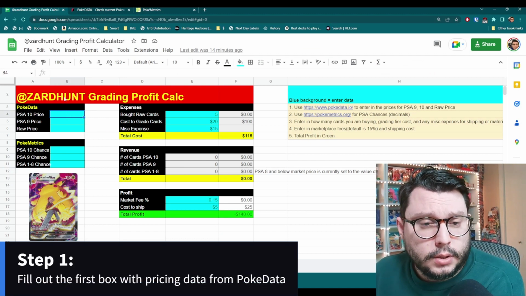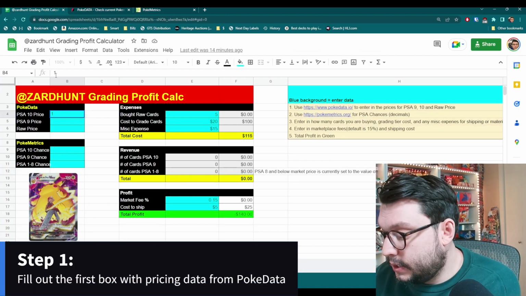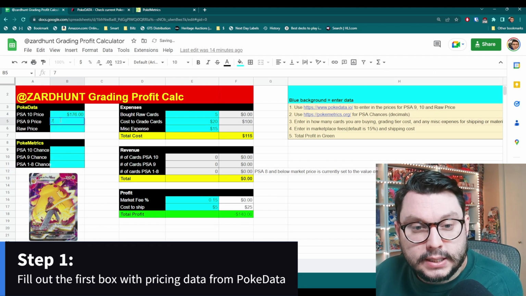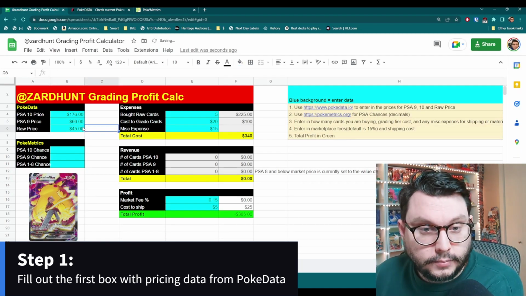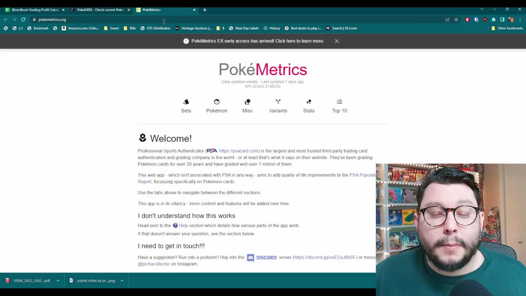So we're going to put the PSA 10 price, which is 176 in here. And then the PSA 9 price is 66. I'm just going to round down here. And then the raw price is 45. So now we have the prices in here, and then we're going to switch over to PokeMetrics.